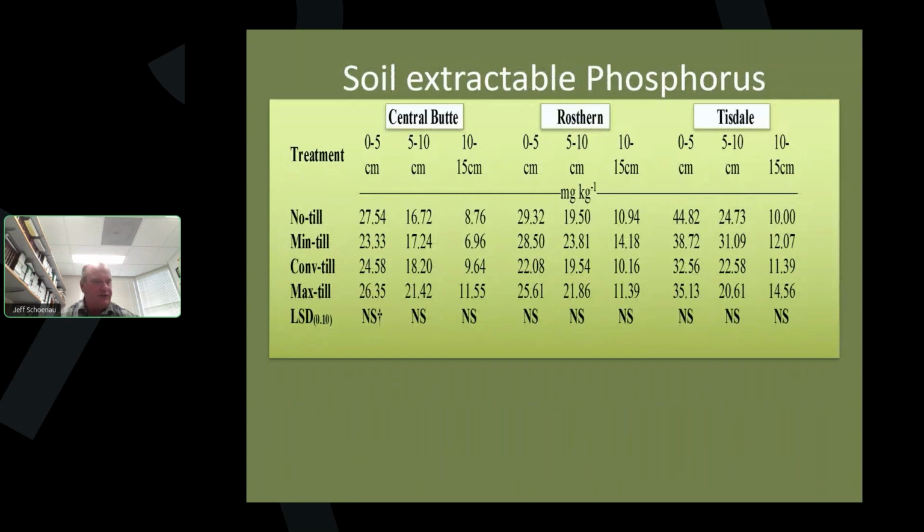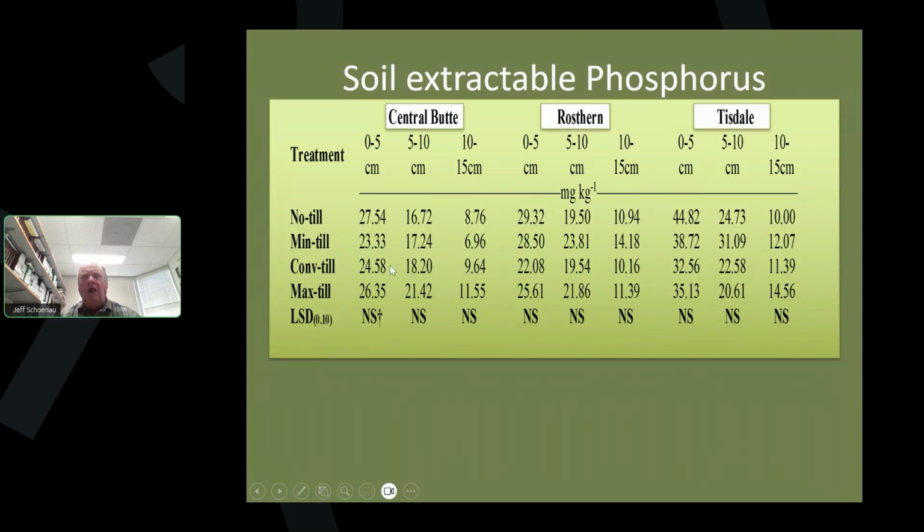We also looked at soil extractable phosphorus in this study. And what we see here, first off, when we look at this extractable available phosphorus distribution with different depths in the soil profile at the sites, we see that typical stratification of the phosphorus with the highest concentrations of available phosphorus close to the surface and decreasing. And what was the impact of the tillage on that stratification? Well, we can see there, overall, looking at one depth and the effect of the tillage operation, there was really no significant effect on the concentration.